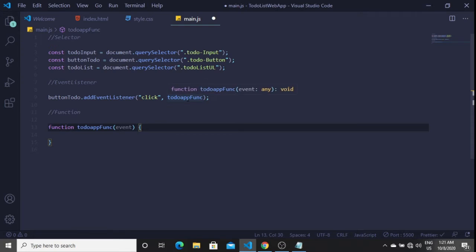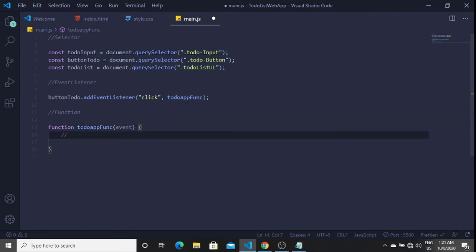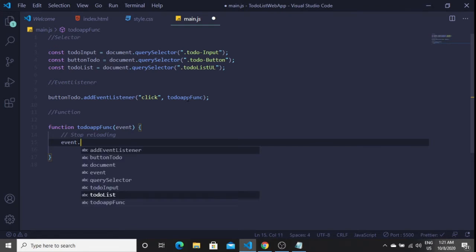Let's put a comment here so we know what we're actually doing right now: stop reloading. That's okay. And event dot prevent, capital Default.